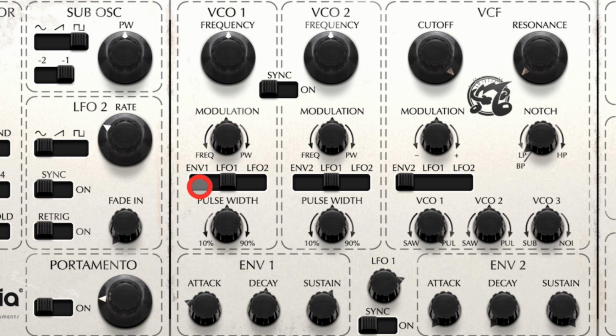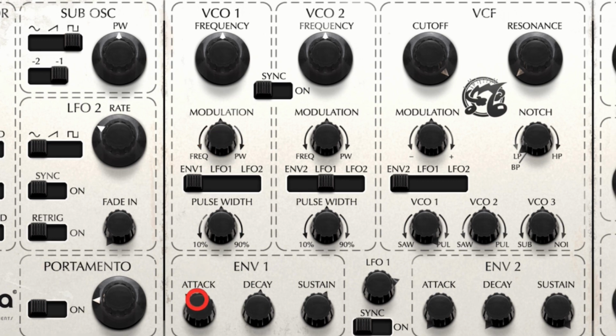Okay, if we were to switch this onto envelope 1, we're going to get pitch modulation now. Right, let's give it something to do. Let's take the sustain off so it goes up and then down. So there you go, that's how you can get pitch modulation. Let's put that back into LFO1 for now. Take that mod off.